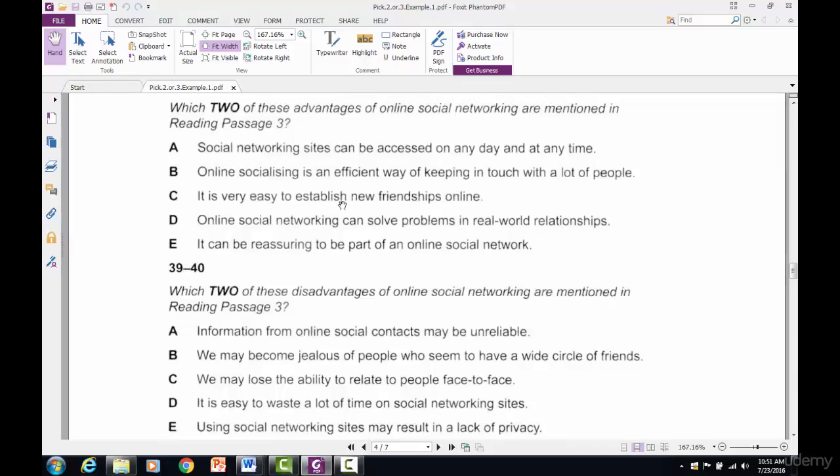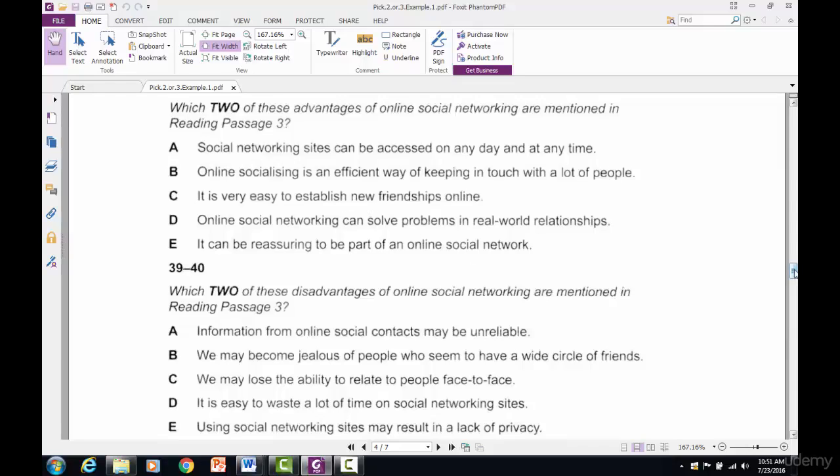And like I told you, do the other questions first in terms of within the set. However, make sure you look at what each of the pick two or three questions is about. Like 37, 38 is about advantages. 39, 40 is about disadvantages. And then you want to keep in mind that kind of language as you're going through and doing the other types of questions. That's the best advice I can offer you for doing that pick two or three from a list question. It's one of the most difficult, challenging questions to be able to do, but that's the best way that I recommend you to be able to do it.